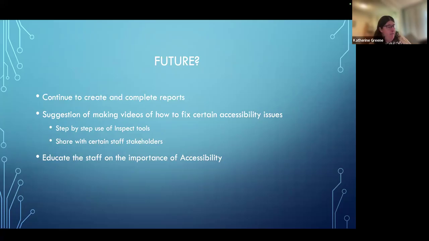For the future, I have been asked to consider a step-by-step video on how to fix certain CSS type issues. This would include a step-by-step view of an inspect tool like Google Chrome, which allows the user to see the CSS and HTML pathways being used in different parts of a web page. Another goal for the future would be to potentially provide a training session on accessibility, as well as other continued skill training for key stakeholder staff.